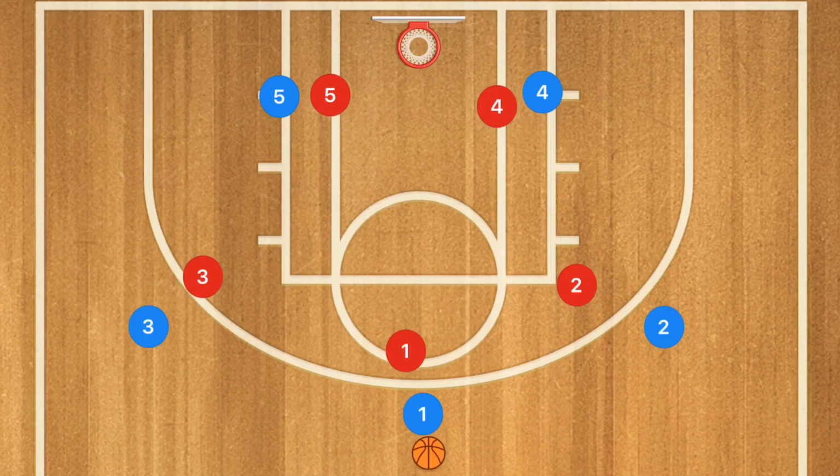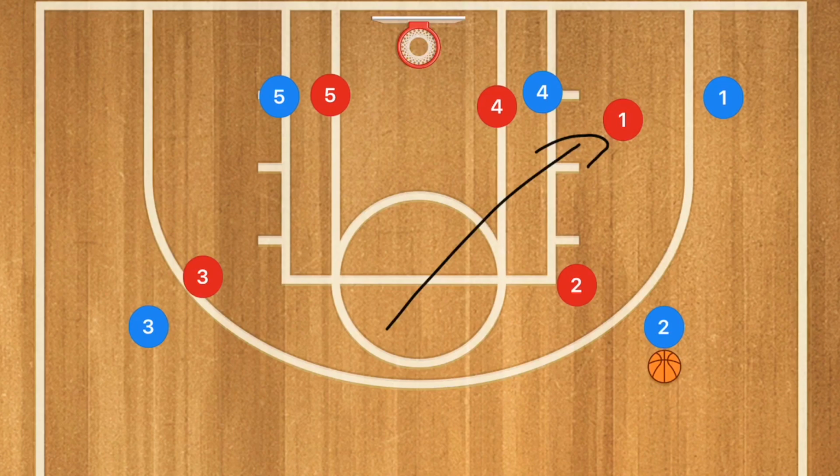Now, what happens if you're going up against what you think is a zone defense and you are actually going up against a man-to-man? Well, let me show you what I mean. So if player 1 comes down towards the corner and we notice that his defender follows him, that means that it's going to be a man-to-man.